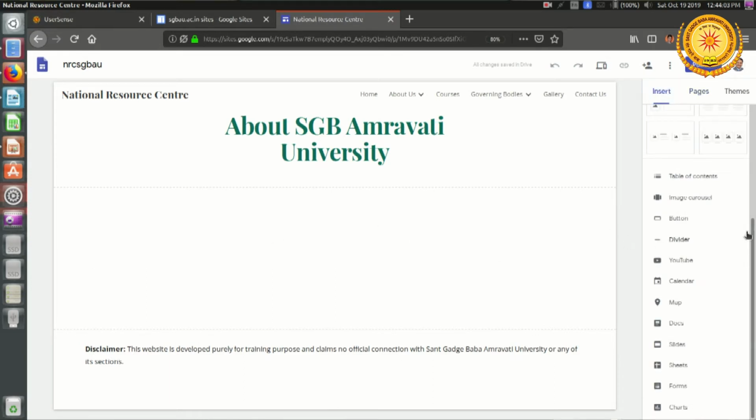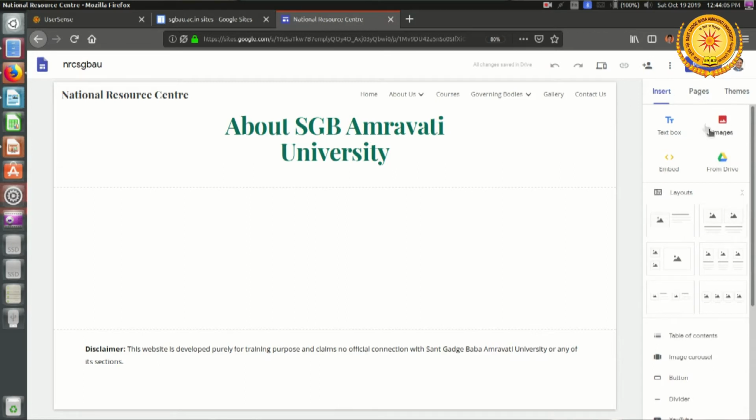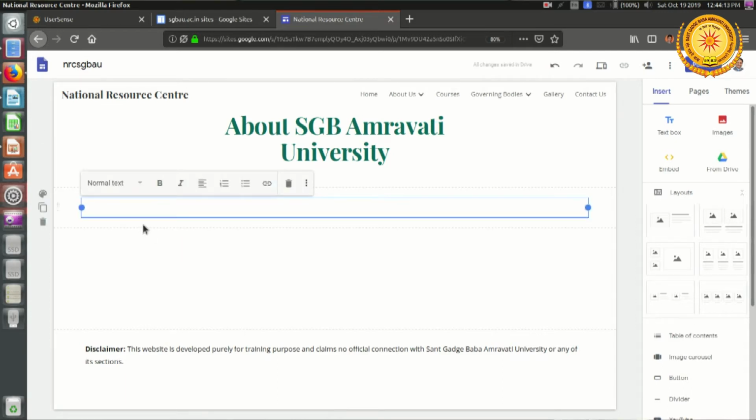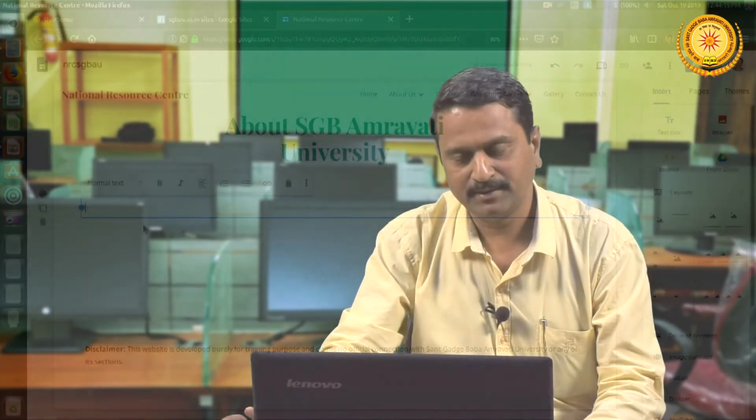Again two ways: either I select the text box from this insert menu, or I double click here, whatever is convenient to you. I have double clicked and selected the text box here. The information about our SGB University I haven't stored in my Word document. Why? Because I am willing to take this from the web portal of our own university.